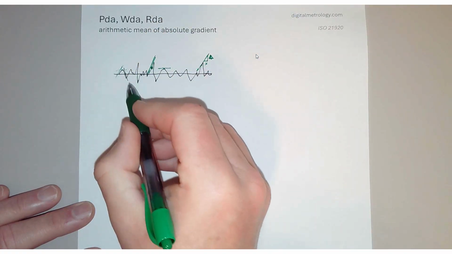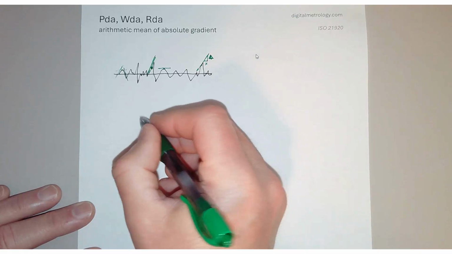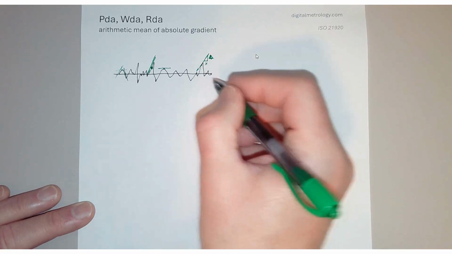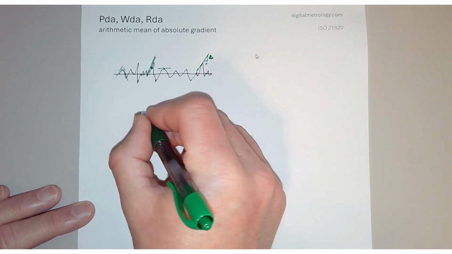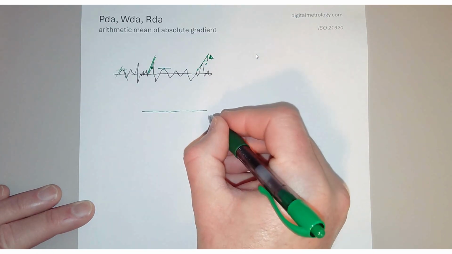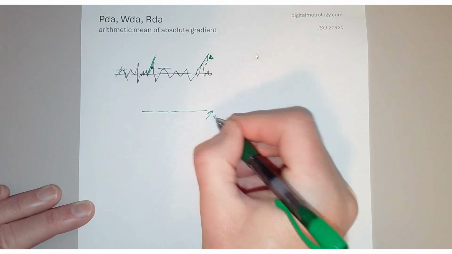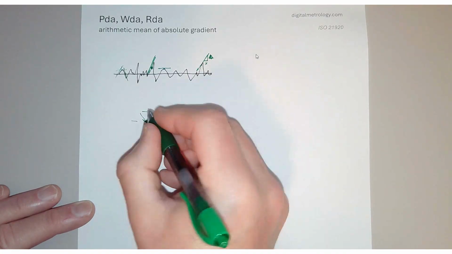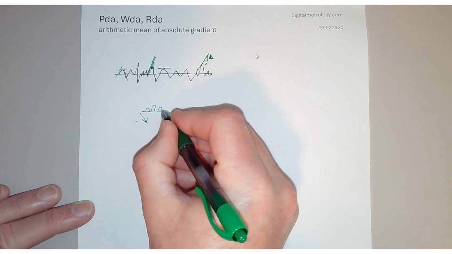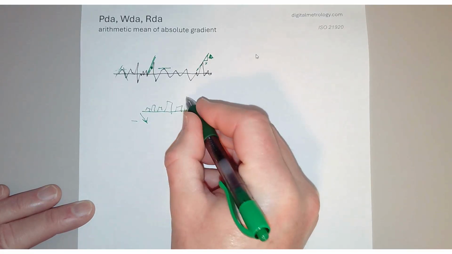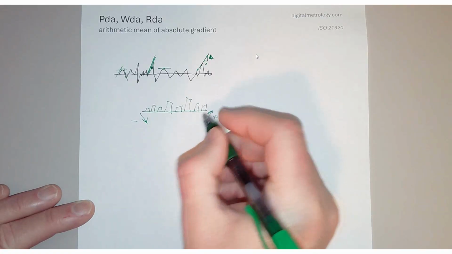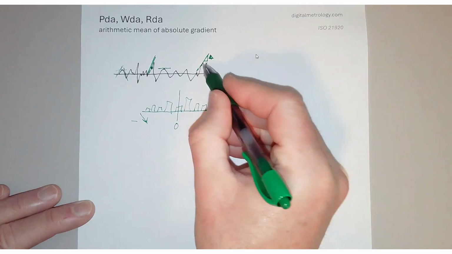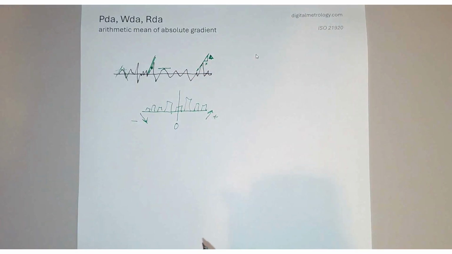And as we work our way along the surface, we're going to see slopes going up and down, and we'll have a wide variety of slopes. We might have some positive slopes, and we might have some negative slopes, and we might have all kinds of different slopes along the way as we work our way along the surface. So at some point we'll have zero slopes. We'll be on the peaks themselves or at the bottom of the valleys.